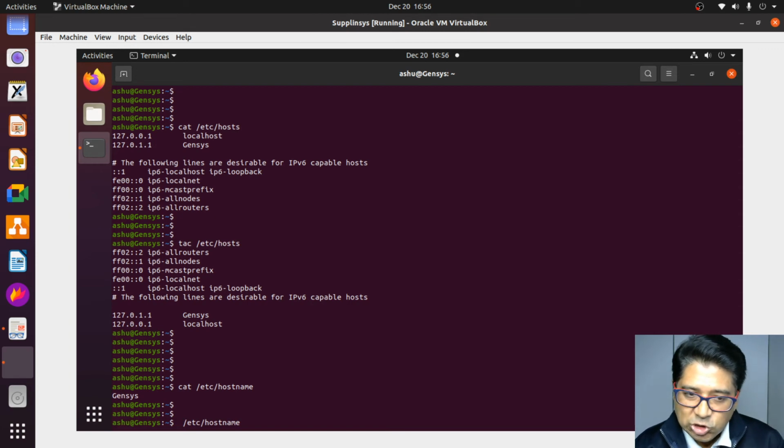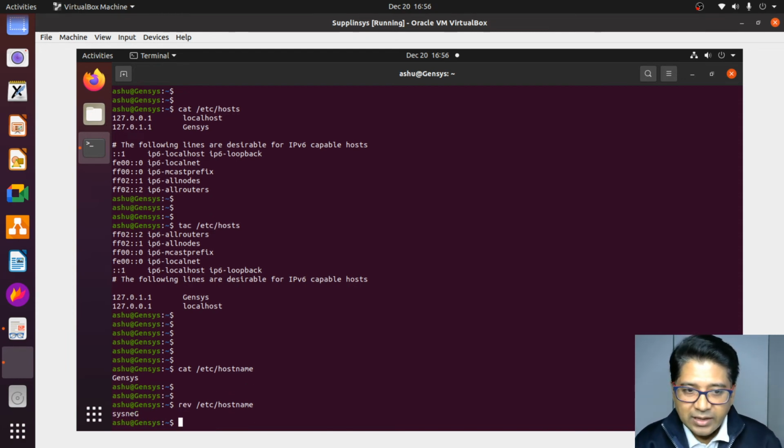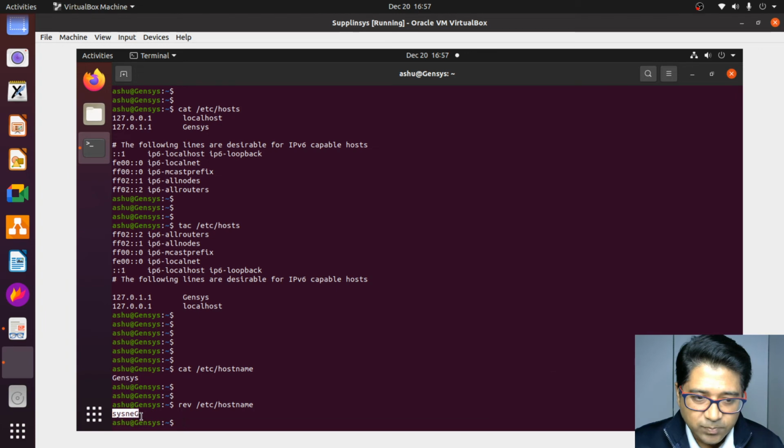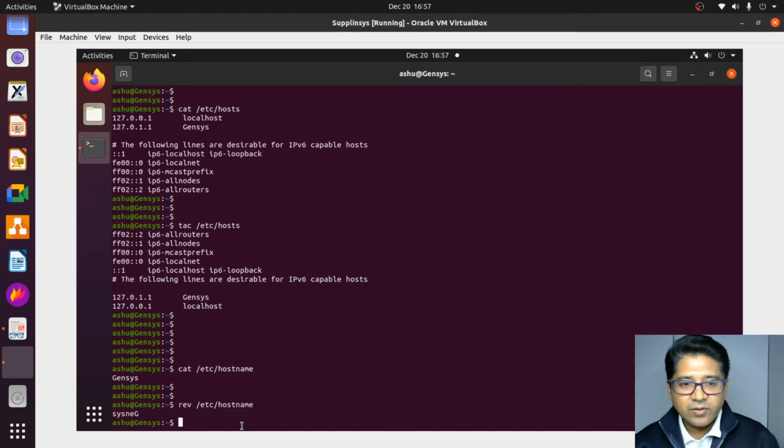Right now it's genesys, so it's going to be reversed. So the command is rev. See, this part is completely reversed. This is a horizontal reverse mechanism. You can get the output and it's printed.